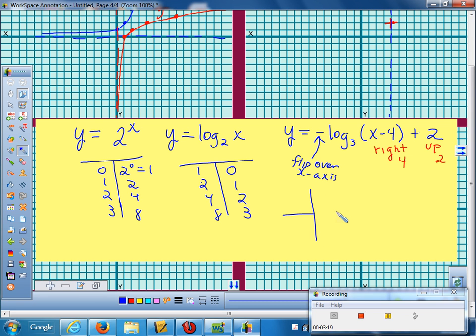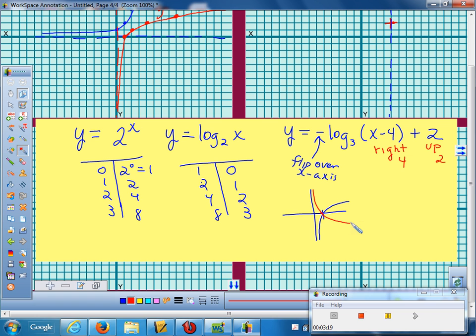So if a normal logarithm comes up the y-axis and then curves slowly off to the side, what's it going to look like if you flip it upside down? It's going to be going down the y-axis and curving. Since it's following the asymptote down the y-axis, it's got to be following up the y-axis when you flip it. So this top part that was curving over it has to curve under it. Look at that. I don't know what it is about that flip, but that flip bugs people visually.